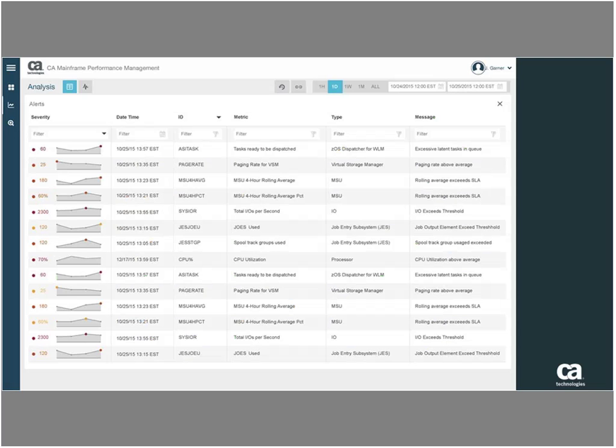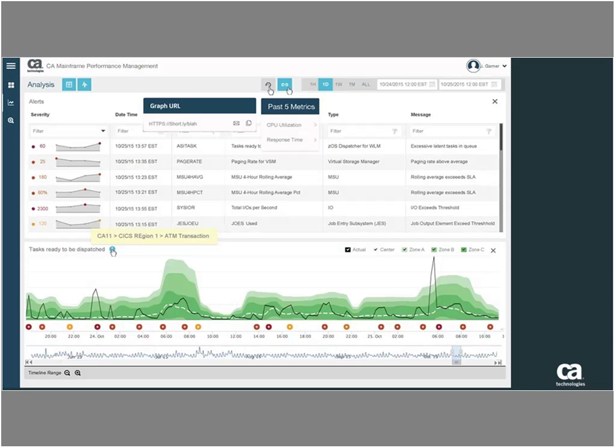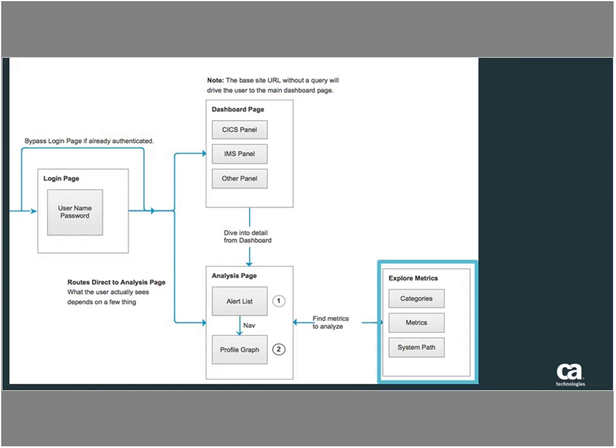And you have the ability to look at these alerts over time, whatever that time may be, minutes, days, weeks, months. You can actually look at the graphical presentation as you saw on the previous screen as well. So it just gives you that capability, as we're pulling that data, to actually be able to look at that information. Example here, we can do the past 5 metrics that we took a look at. We can graph them. You can see we have a different presentation here, being able to go back in time and look at what was occurring on the system at any point of the data we're collecting, so we can actually see and dive in deeper into those specific issues and go back and remediate them.